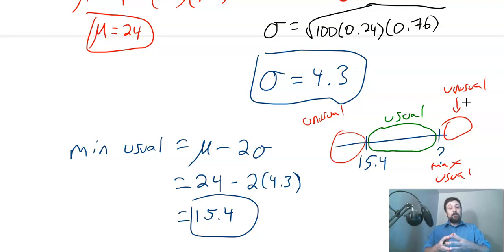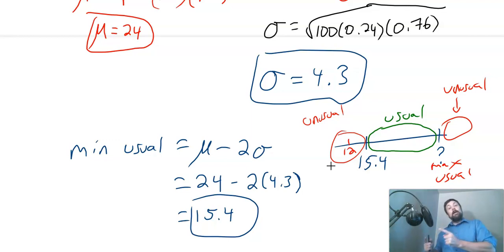Because if that's true, we shouldn't be seeing 12. Or if we do, we should only see that only rarely. So it could be the case that we just had a really unlucky pack of M&Ms and we just happened to get 12, right? Which is unusual, and we just had an unusual pack. That can happen rarely. Again, how often is it unusual? It should only happen less than 5% of the time, right? So maybe this is one of those 5% of the times where we just get this unusual number.